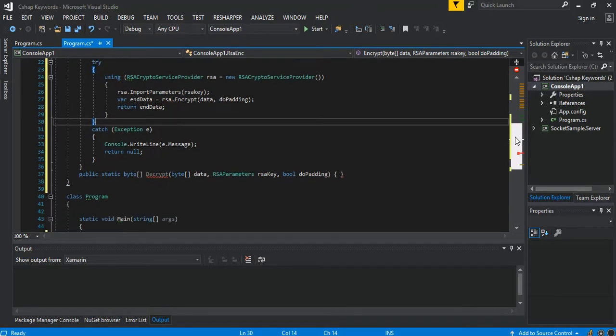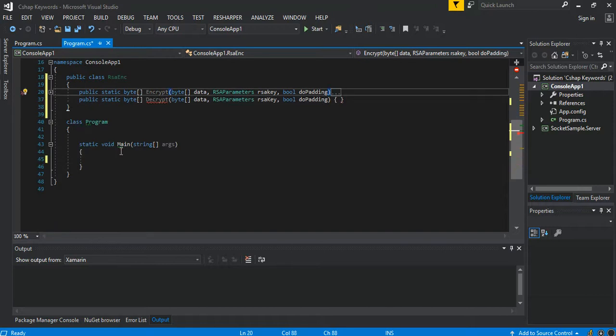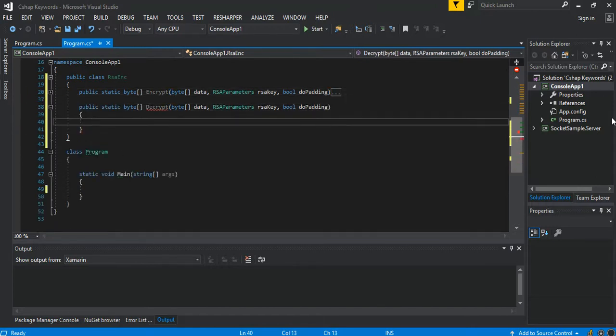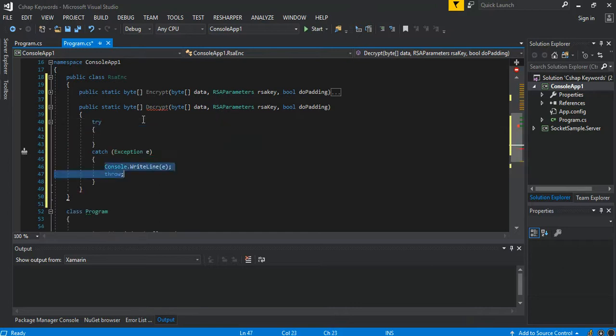So we just finished, we collapse the encryption part, and we come to the decryption side as well. So here we just put the same try-catch. We just return nothing, and of course e.Message.